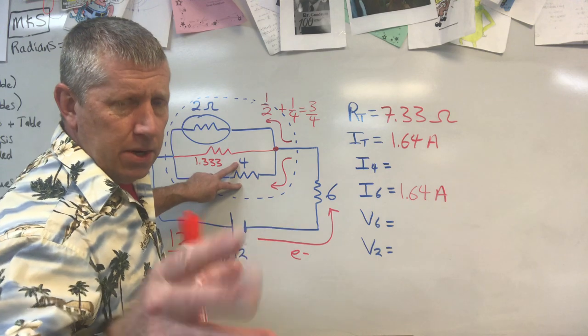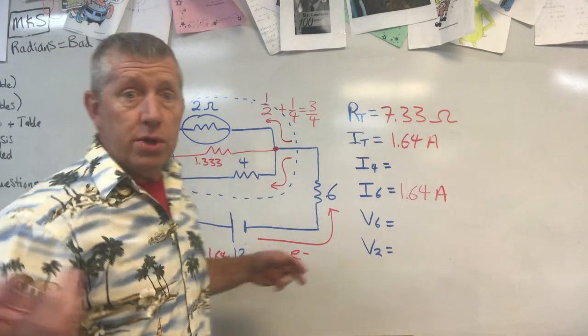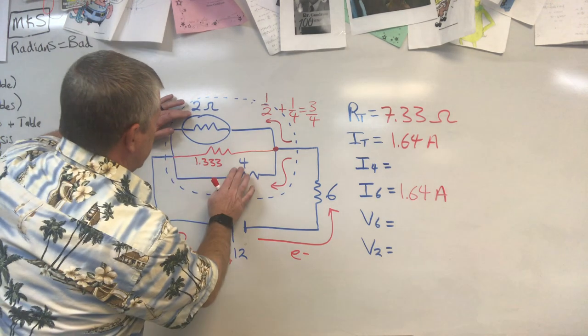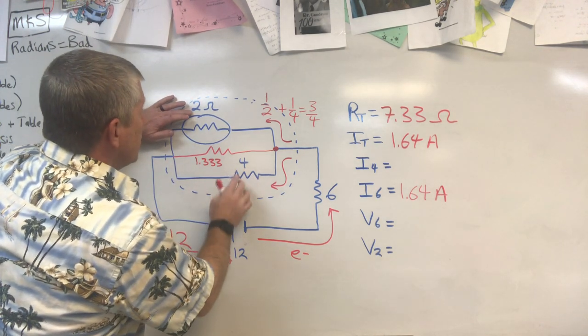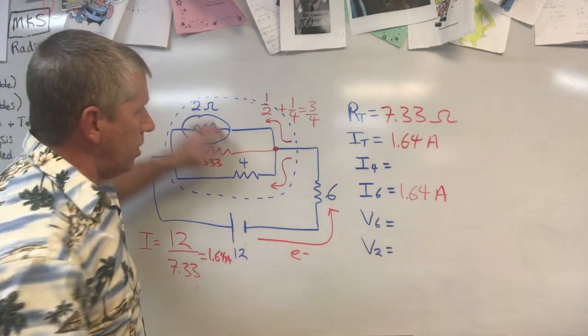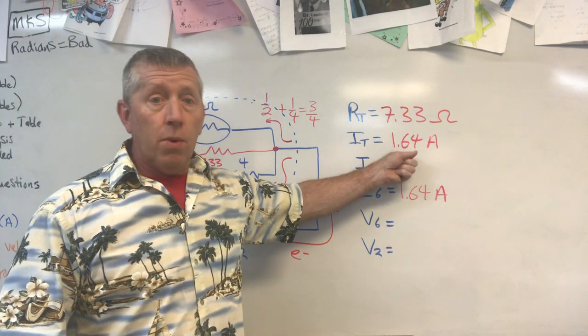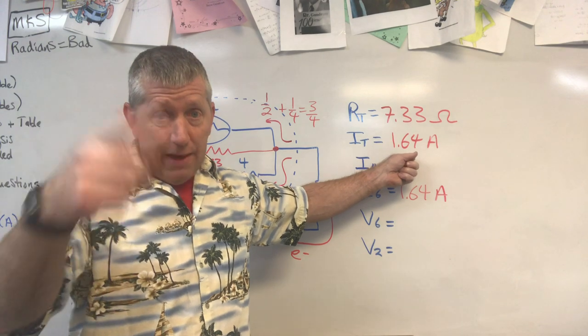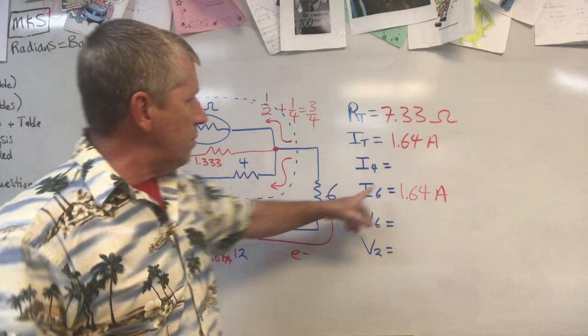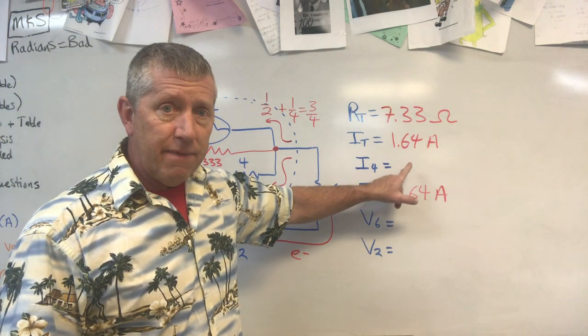I know, what are you talking about? I'm just showing you can do fractions, but it's not the way I really want you to do it. But this is 2 out of 6, or 1/3. Because you only have 1/3 the resistance, you get 2/3 the current. So 2/3 of this is 1.1. And do the math, you'll see. So we know that going through here, we should get an answer of 0.55 amps.